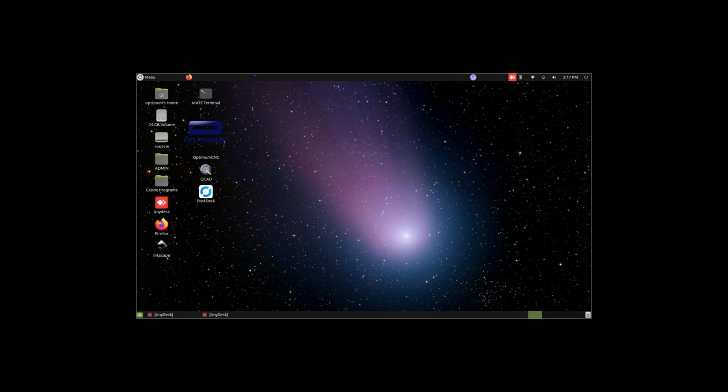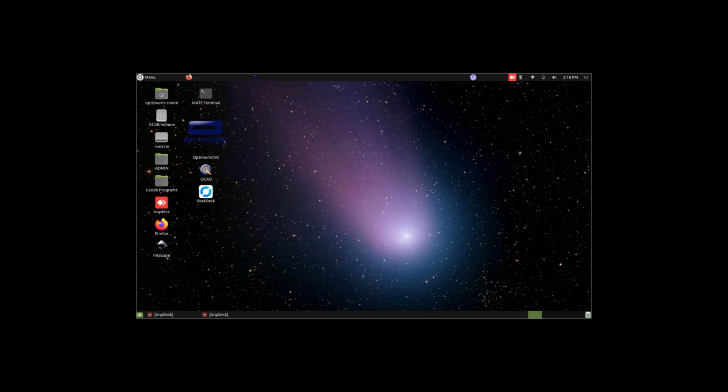So at the moment, you're going to see what looks like Ubuntu, which it is. I'm remotely connected to my computer that's in the garage. I'm currently on my gaming computer. This is the computer I normally use to draw everything in Fusion. Normally I would post on here, or actually on the laptop in the garage, and then run my G code from there. In this case, however, I'm connected remotely to the garage computer that's connected to the controller for Optimum, and just controlling it remotely here. So I could pretty much run the table from here, right inside the house, without being in the garage.